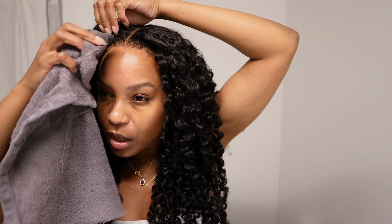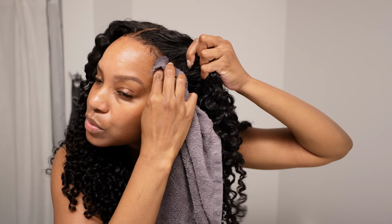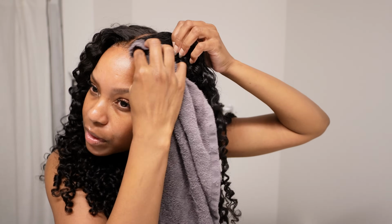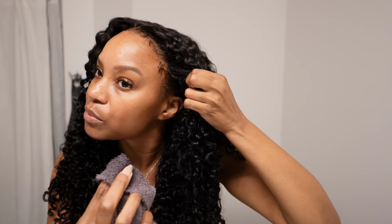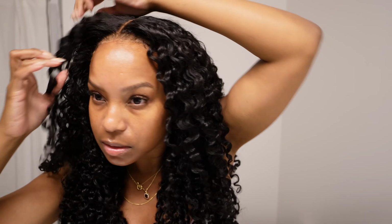I just use a little bit of water because we only used lace putty gel. So I'll just use a little bit of water and that's it. And that should pull the wig right on up. But you have to be gentle because you can pull out your baby hairs. I've done that so many times before in my wigs. Press, press, press into the skin. And see how that comes right off? Girl, it comes right off.